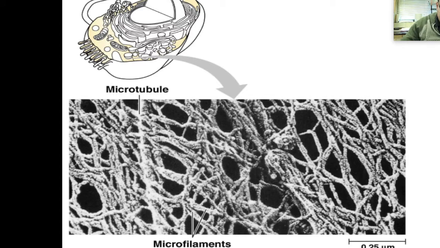When we take an electron microscope picture of this, this is a quarter of a micrometer. So we are really zoomed in here. And these are so thin that light microscopes don't resolve this stuff very well because it's so small, so thin, okay? There are some parts that are thicker than others, but it's a big mesh of proteins.